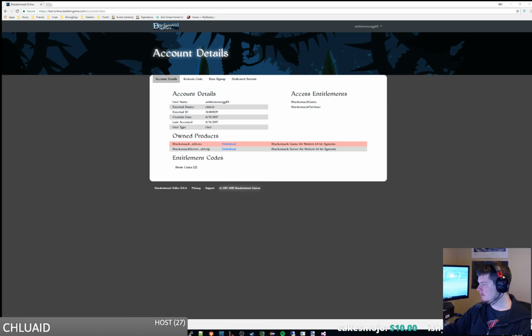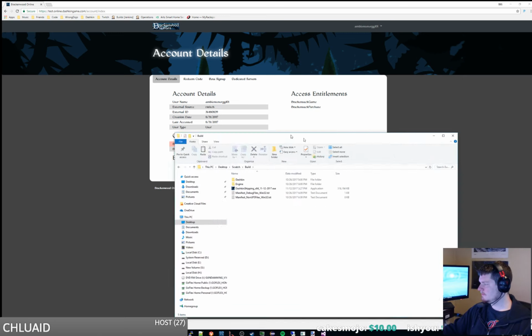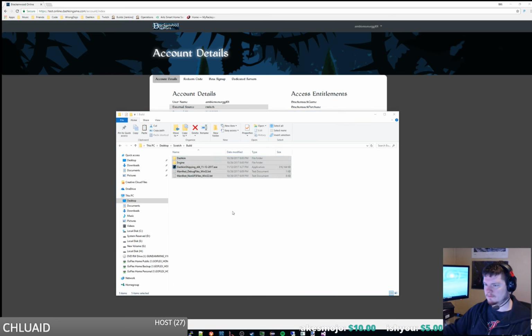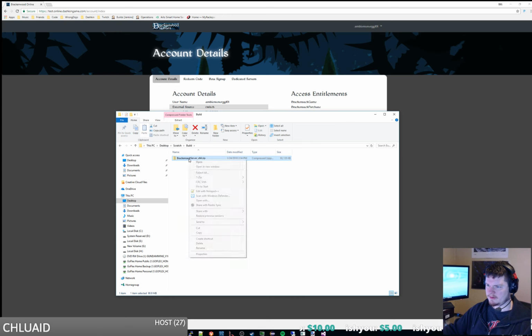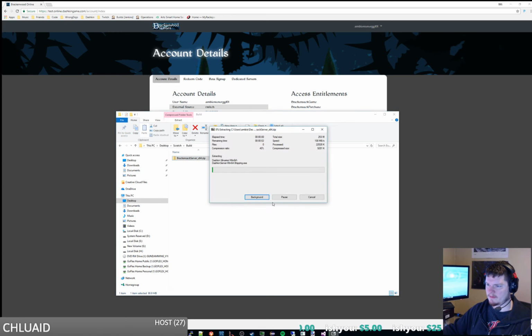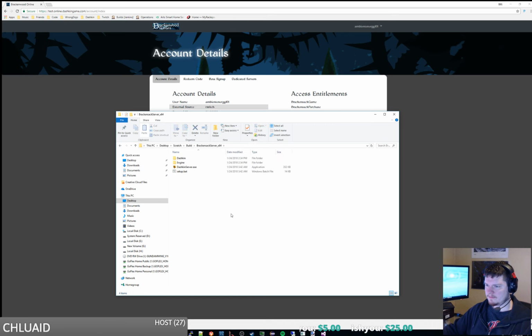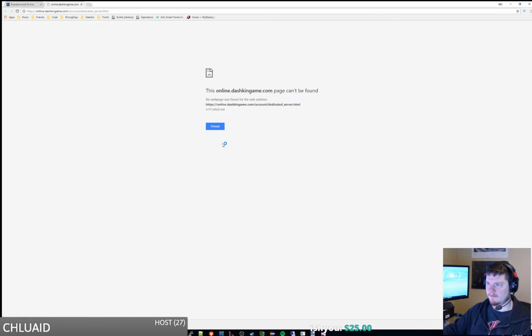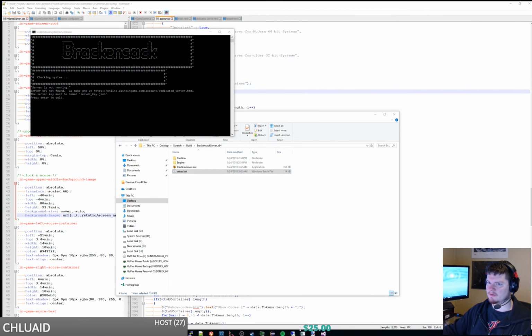Alright, let's go to build. So the instructions are we need to unzip this thing to the location. We then run setup.bat, which will take us to the dedicated server page.